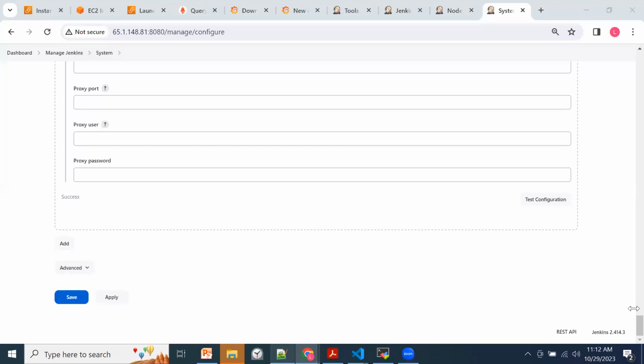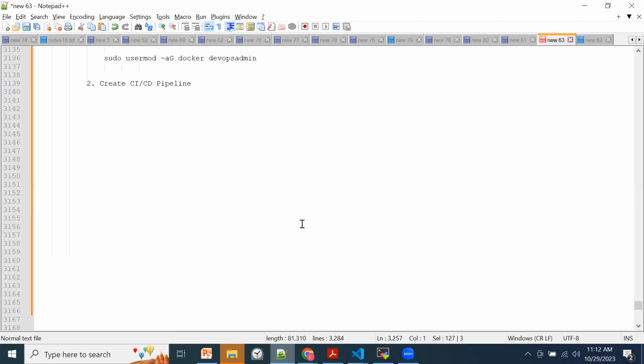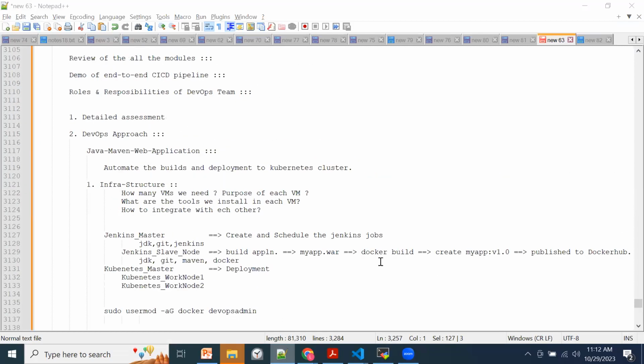Where will you be sending that package? Docker Hub. So in your slave machine, you'll be creating your image, right? And that will be published to Docker Hub. And from Docker Hub, you can directly pull the image and deploy it in the form of pods or deployment controller objects, right? So the point here is, in order to create any pod or any deployment controller object or any service, you need a manifest file, correct? Remember, in Kubernetes, that's what we did, no? Yes. So that manifest file, where are you going to maintain it?